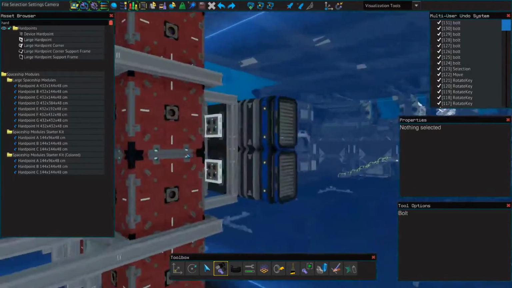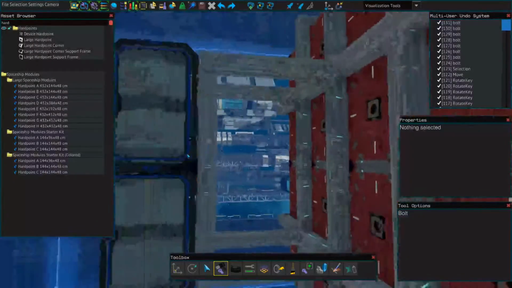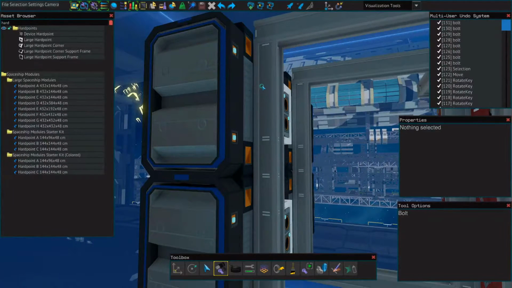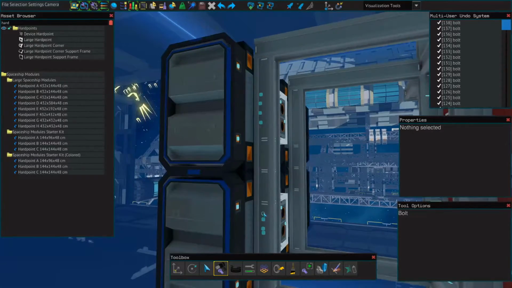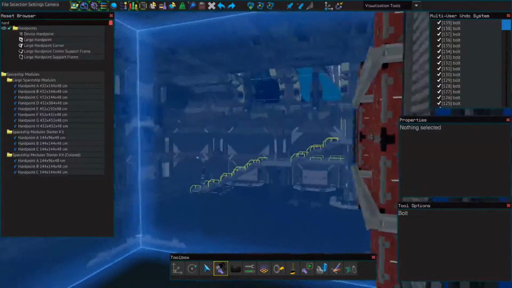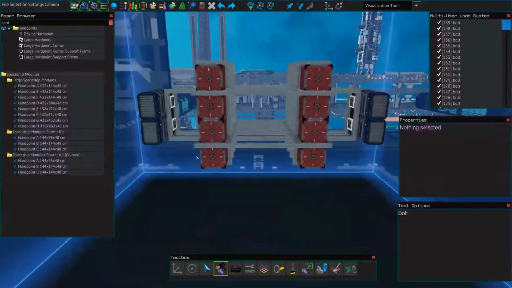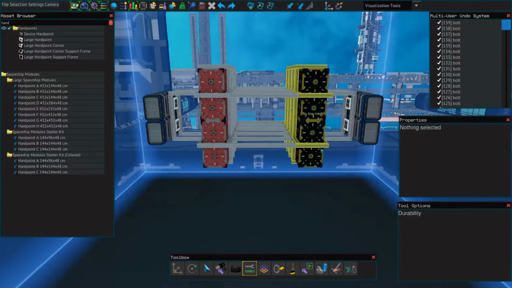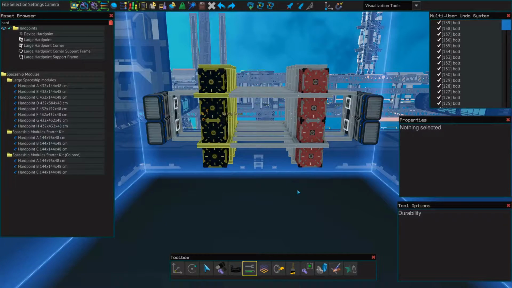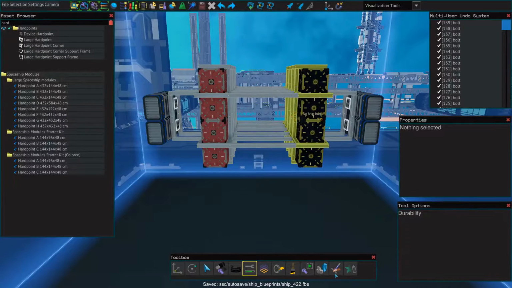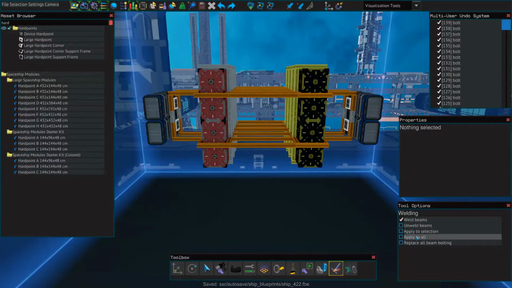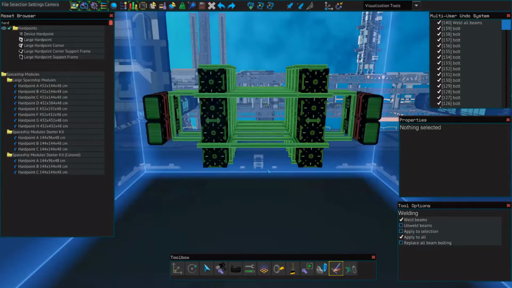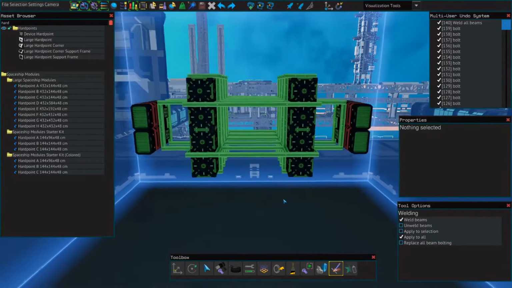Four usually is enough, but if you want to add more, you can. If it's not enough, the durability tool will show us, and we can add more later on. So now that those are on, let's check our durability. As you can see, these are segmented, which means we did forget to weld our ship together. So we'll apply to all, weld these bolts into place, and now you can see everything is turned green.